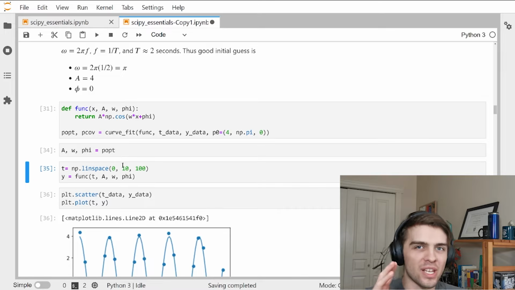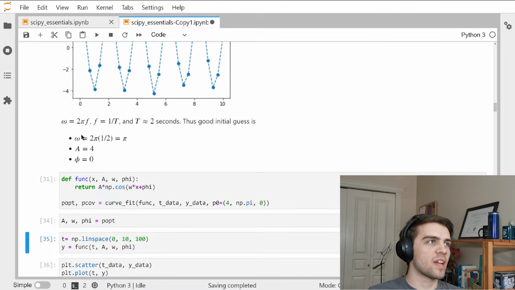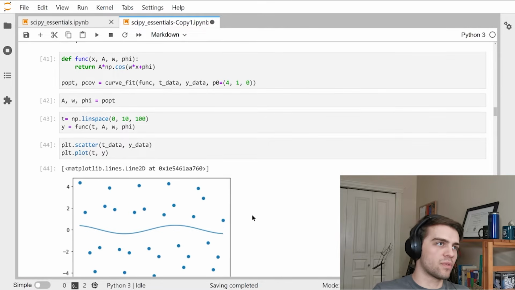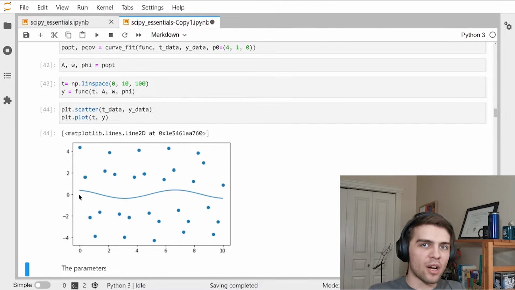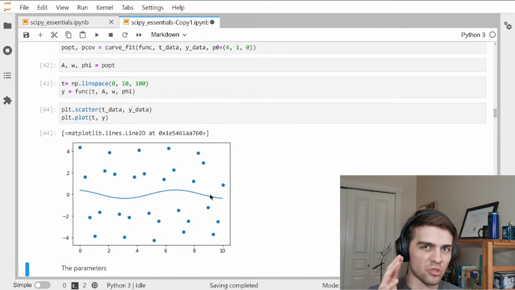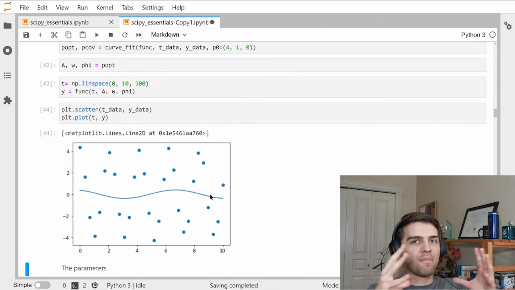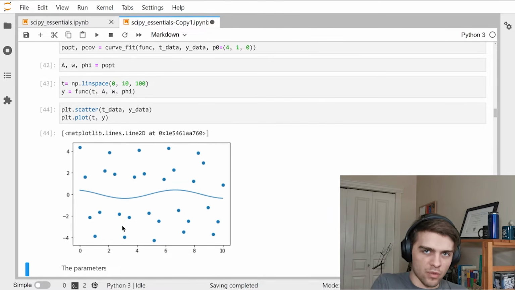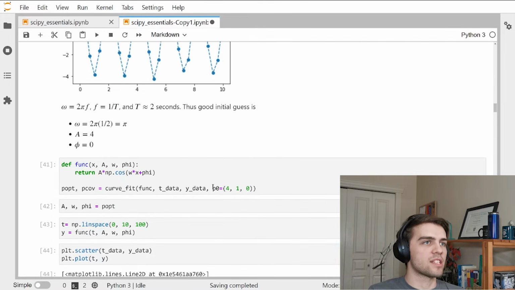Now, another important thing is that this example really shows why you have to make good initial guesses, right? Suppose instead of guessing omega is equal to pi, I was lazy and I just said, okay, well, I want to have omega equal to 1 as my initial guess. Watch what happens when I fit this curve, right? You see that it actually doesn't find the optimal solution. It will converge to some weird solution here. And so this is a really good example of where you have to have good initial guesses, or the curve fit mechanism won't find the best solution, or won't find the solution that's even the most obvious, because it will probably go into some sort of local minimum in the optimization procedure.